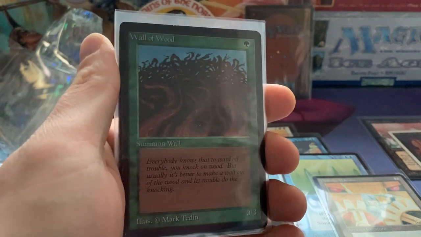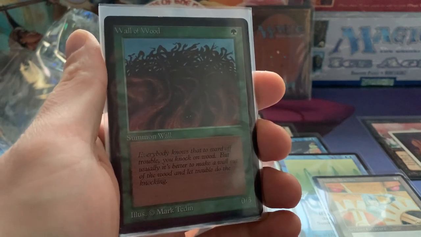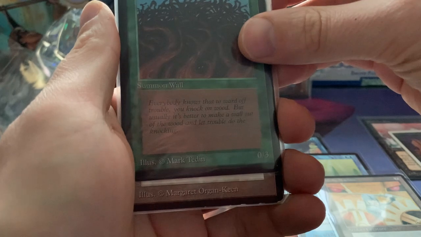Wall of Wood, pretty unplayable, right? But still, I mean, it's for one mana, you get 3 toughness. I just want to try it out. Anyway, we've got another card here.